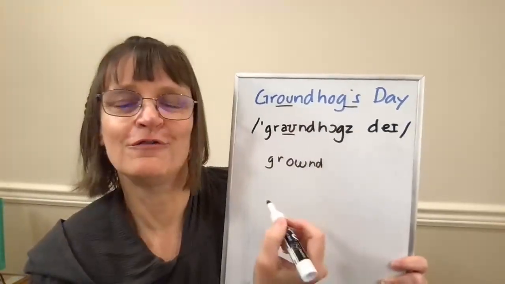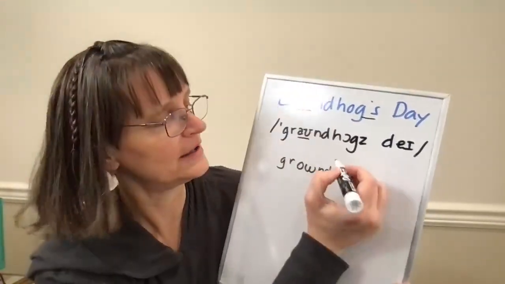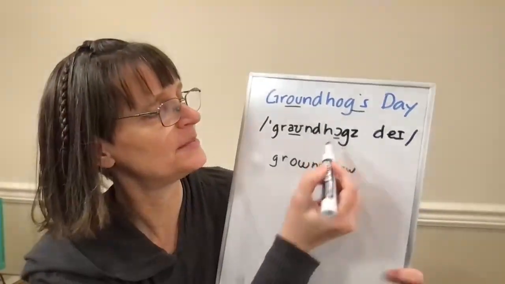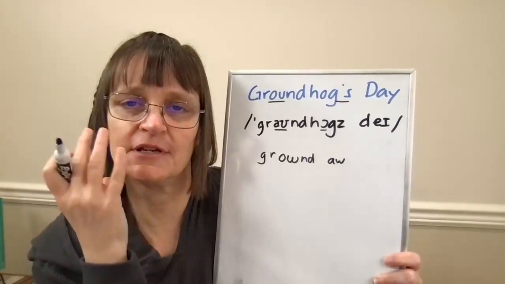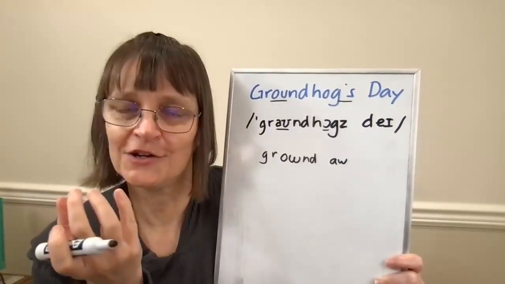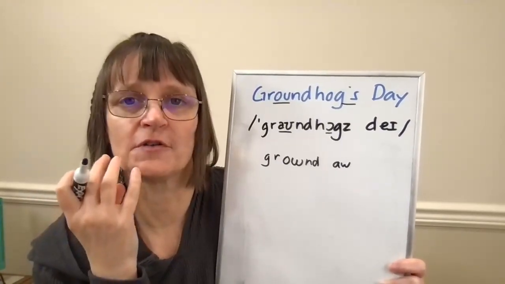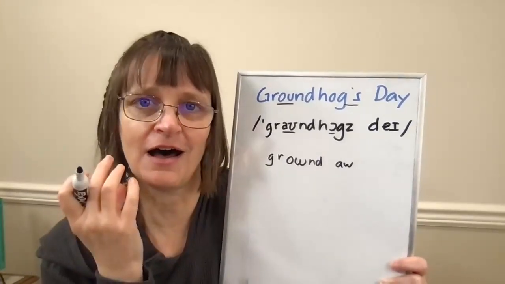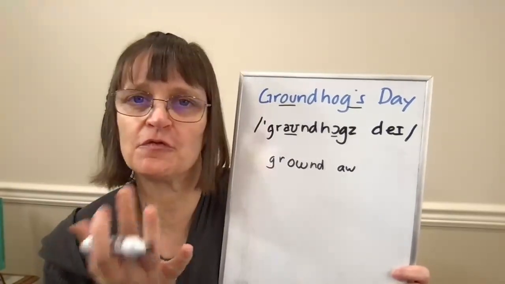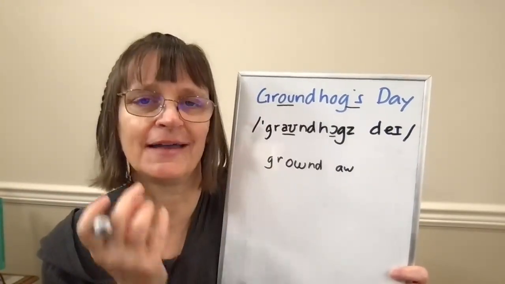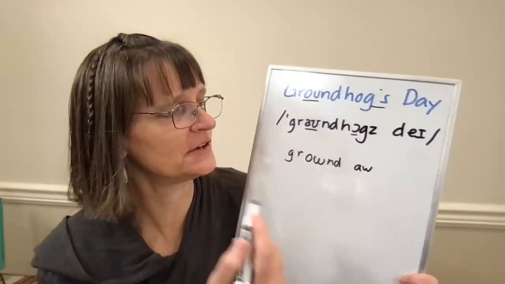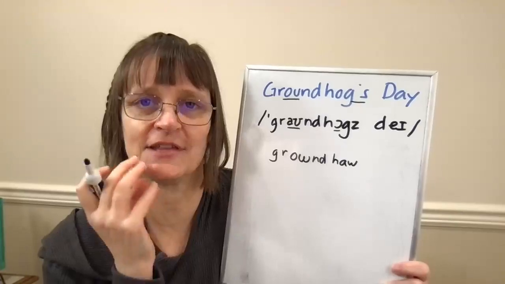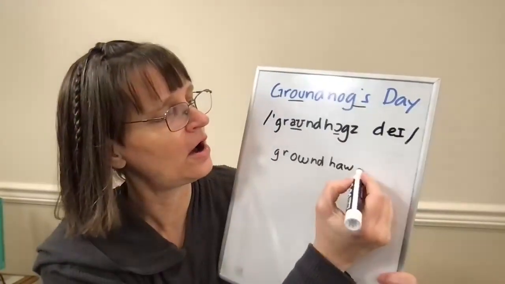Then the vowel for the letter O in hog is the vowel aw, which I often rewrite with the letters AW. Here's the IPA symbol, and this is a rounded mid vowel. So it's not an O sound, it's not an ah sound, it's more of an aw sound, hog, hog. If you use an ah sound, hog, too much, for a lot of Americans the ah and aw are pretty close to each other. But I do recommend, if you can, thinking of it as the ah with rounding, hog.